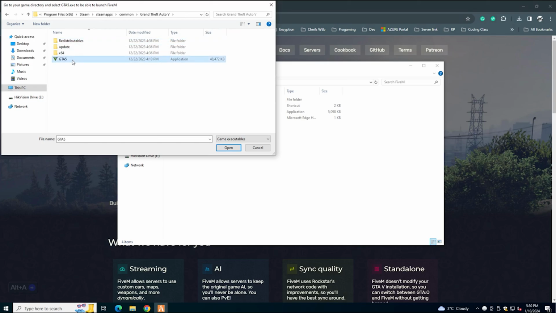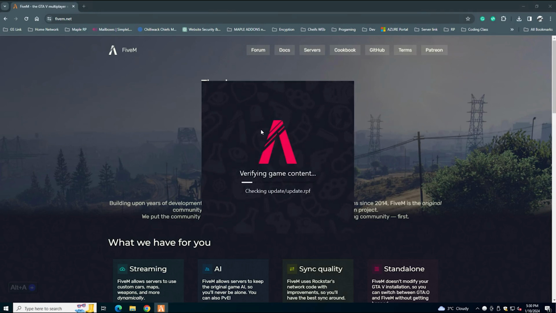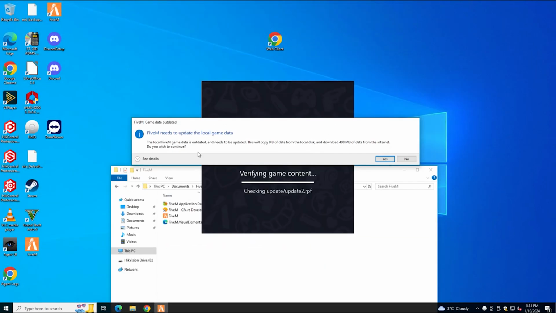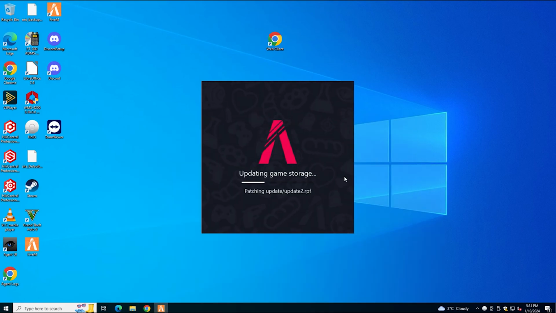And here's the file you need. You can click it once and press open, or double click it and it'll open it by default. We're done with the website. I can exit the website out and now it's just going to be here. It's going to say you want to download something. You're going to click yes. It should automatically create a shortcut on your desktop for your 5M application. So there it is right here.